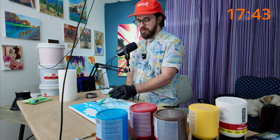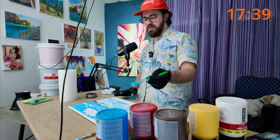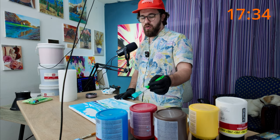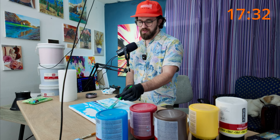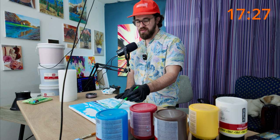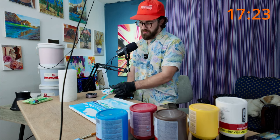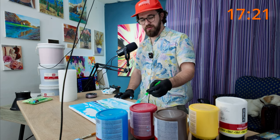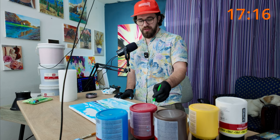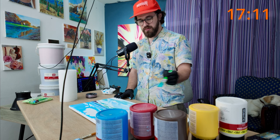Notice how it's very important to try to keep the things that you've painted so you don't have to go over them again or lose something. But you don't have to really pay that much attention. Let's build some texture over here. And on this side, just cleaning up the brush. This is all I'm doing right now, cleaning up the brush over this area.